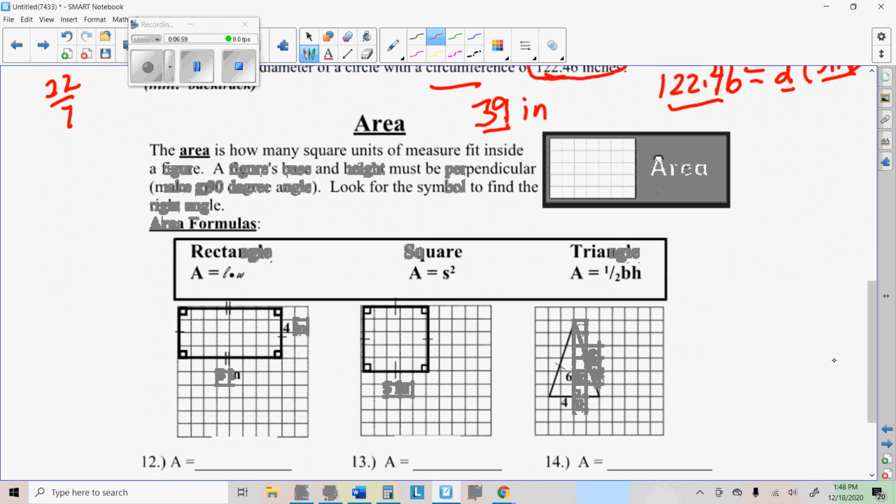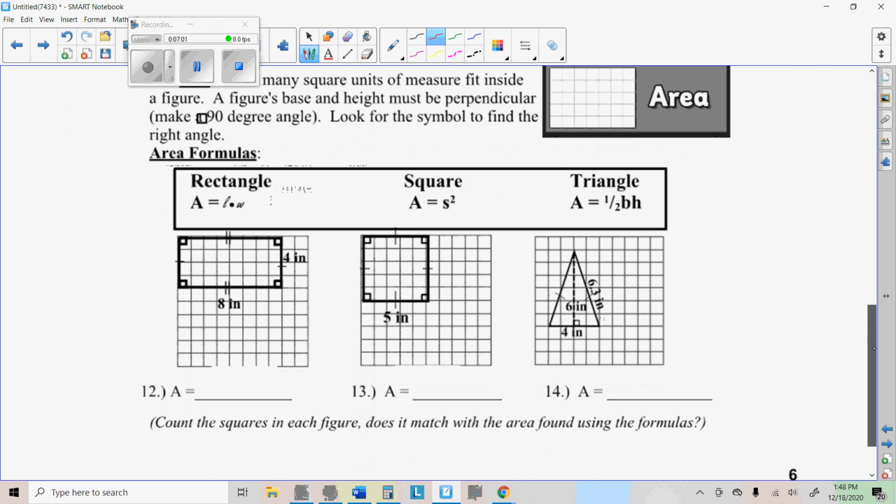Okay, now just a reminder of some formulas you use to find area. Basically, for area, you need to find the number of square units inside there. Since these are all drawn on a grid, you can see that there's 8 units this way, and there's 4 stacks of that. So that makes sense that we do length times width to get that. Okay, for a square's area, you take the side times itself, because whatever you have for the length will be exactly the same as the width, so the number of layers you have of that.